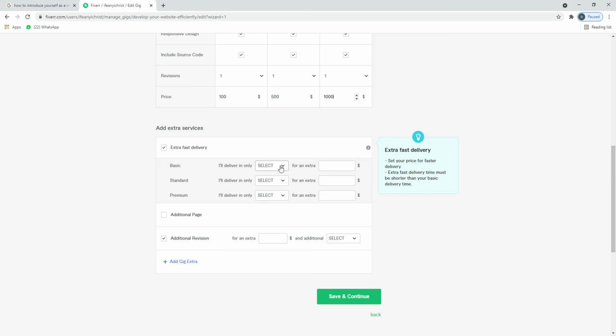I'm going to shorten it to 1 day, then I will charge an extra $50. Okay, let me just say $20. For the standard version I will charge for 2 days, so I will charge $50 extra, and premium I will do it in 3 days, and I will charge $100. Okay, so 20, 50, $100.